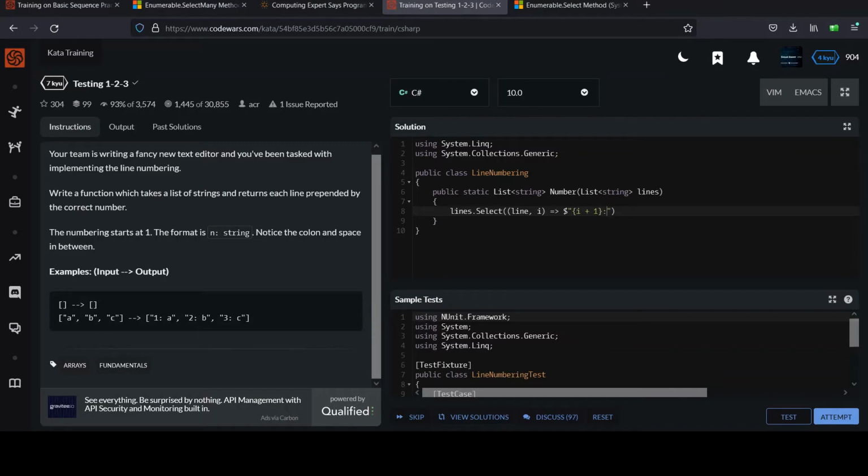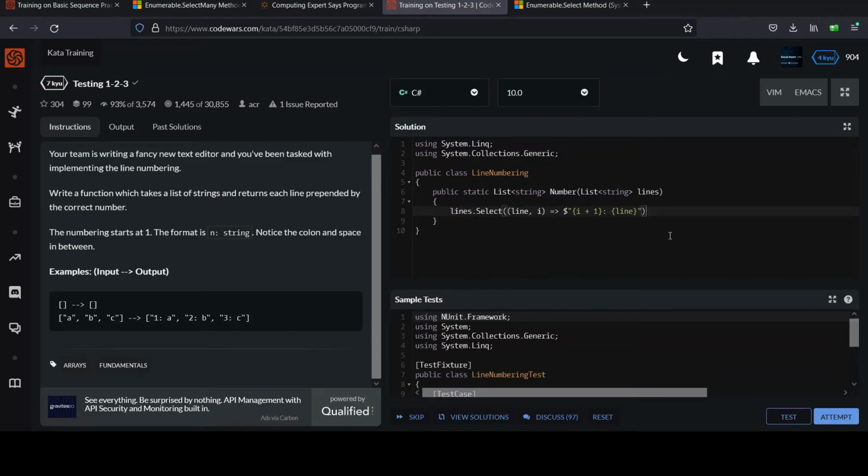And then the colon, they wanted a space, and then they want your data, which will just be the contents of this line. That's any given string in the lines collection. Remember that it's a collection of strings. Select's going to handle looping over that and applying your lambda function to each element in lines one at a time.